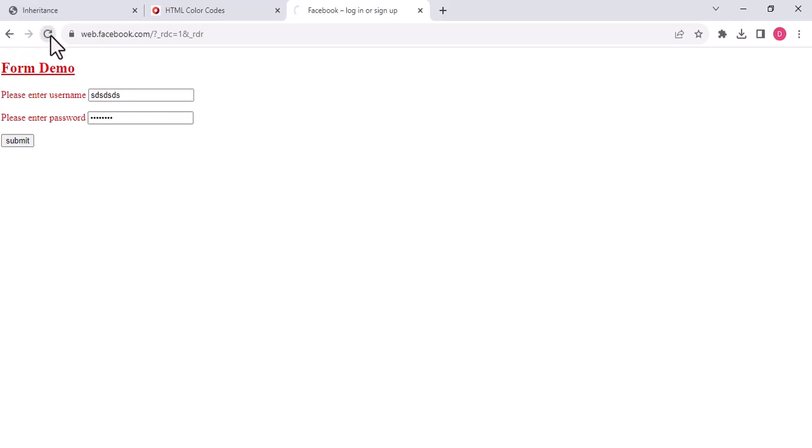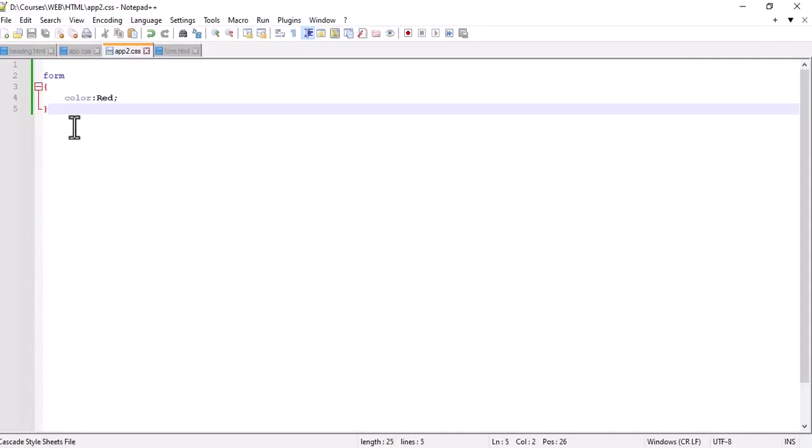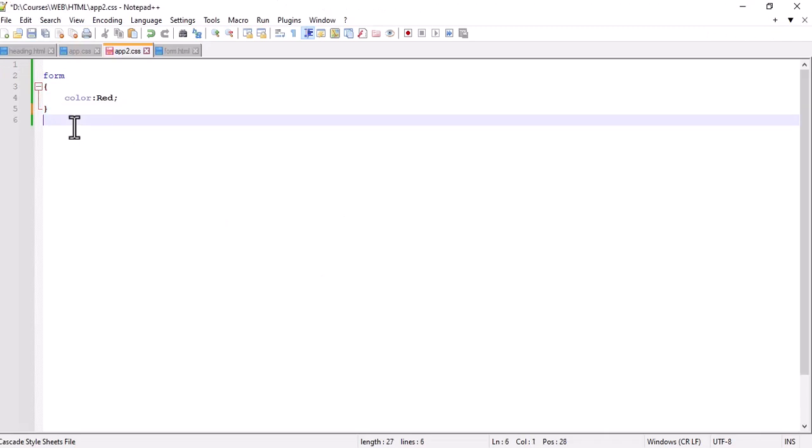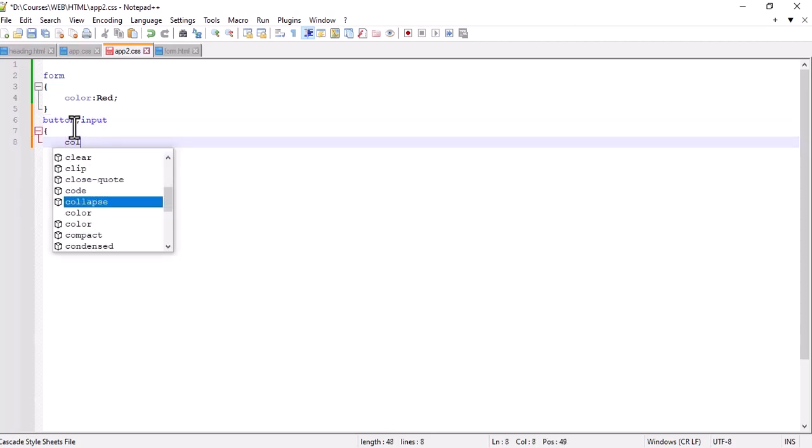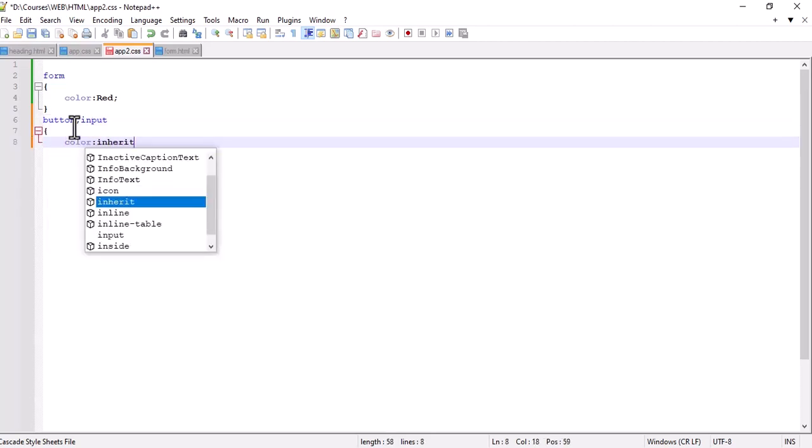So what should we do? We will apply the inheritance property to button as well as input, color to be inherit.